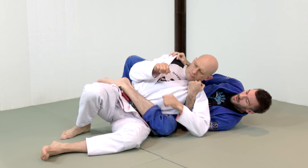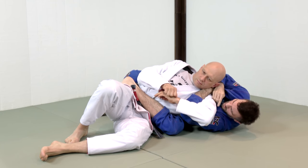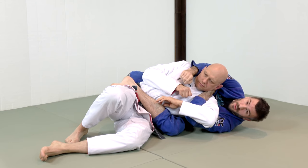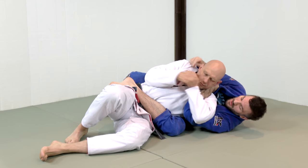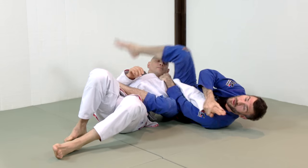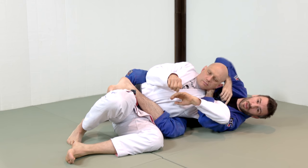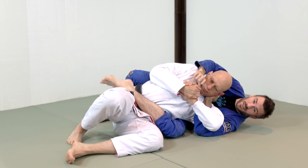If I have this angle here, so I've controlled the hip, I've tucked in to make sure that this shoulder can't get to the mat, and I've created a lever-based control on this side. Now, optimally for him, he's going to be connecting his hands. If he doesn't connect his hands and his arms are separated, then I'm just immediately going to the armbar. So once we get this foot across and we have some kind of internal rotation or some kind of lever-based control here, it's in our partner's best interests to connect their hands. So we can kind of take that as a given.